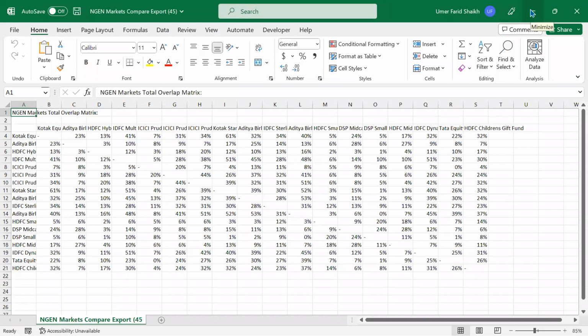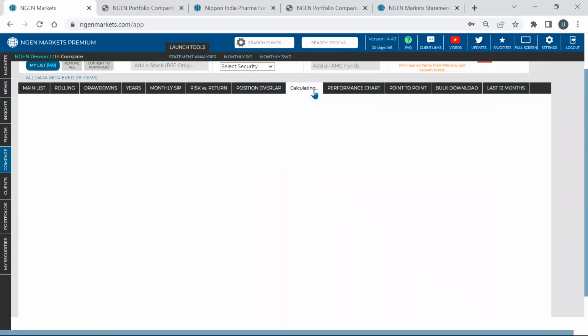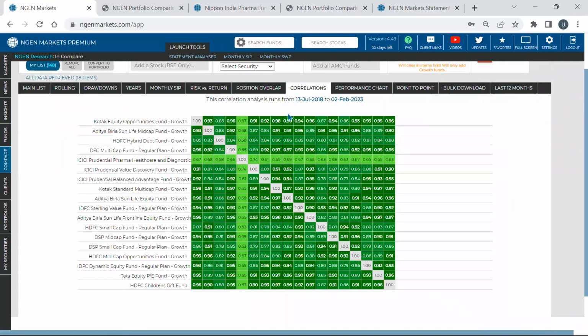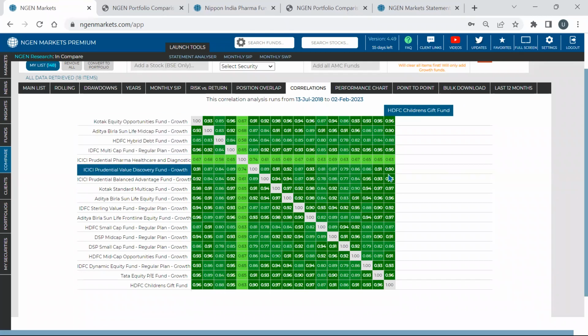In this chart, whatever you take in Excel, rows and column titles come, but in the other one, say this is overlap, but in correlation, the column title doesn't come. Okay, let's have a look. The column title will come as soon as you hover with your mouse. Otherwise, if I take it in Excel for client purposes, it's missing in Excel also. You mean the colors? Colors as well as column titles.